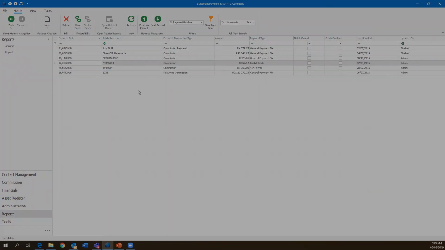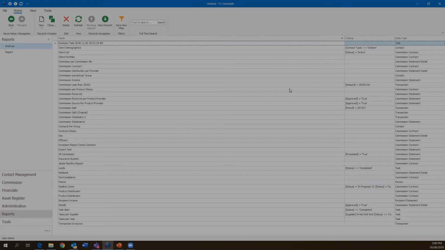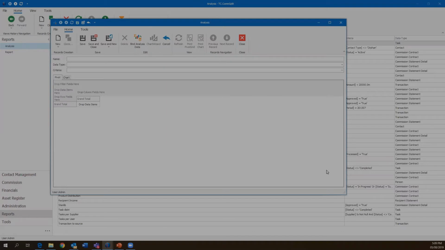The last bits I want to just touch on is what does it mean when I've got all of my data in one place? How can I see how my commission is put together? Now, from a reporting perspective, we have the abilities to generate what-if scenarios. So I'm going to just take you through a simple example of that, where we can look at, for instance, commission distribution over products. And this is just an example of how you can use that information.